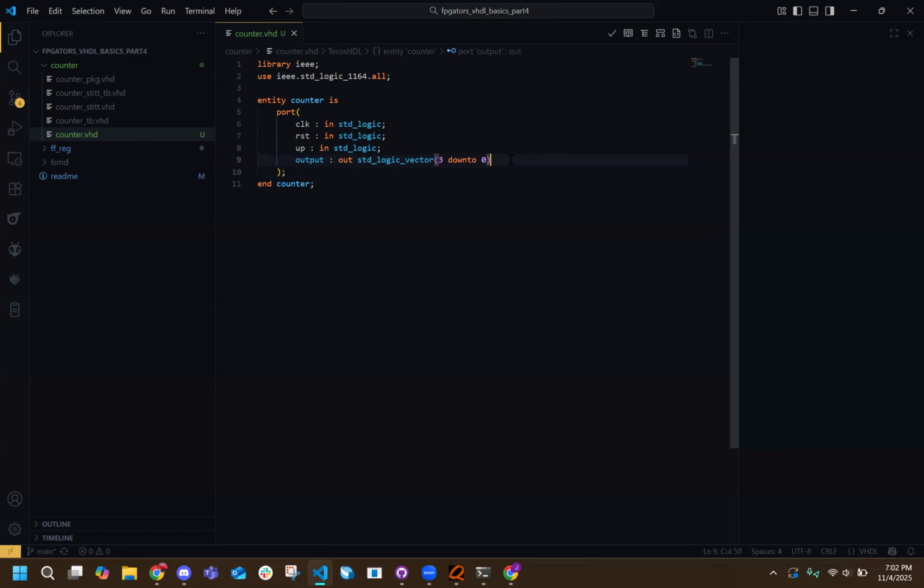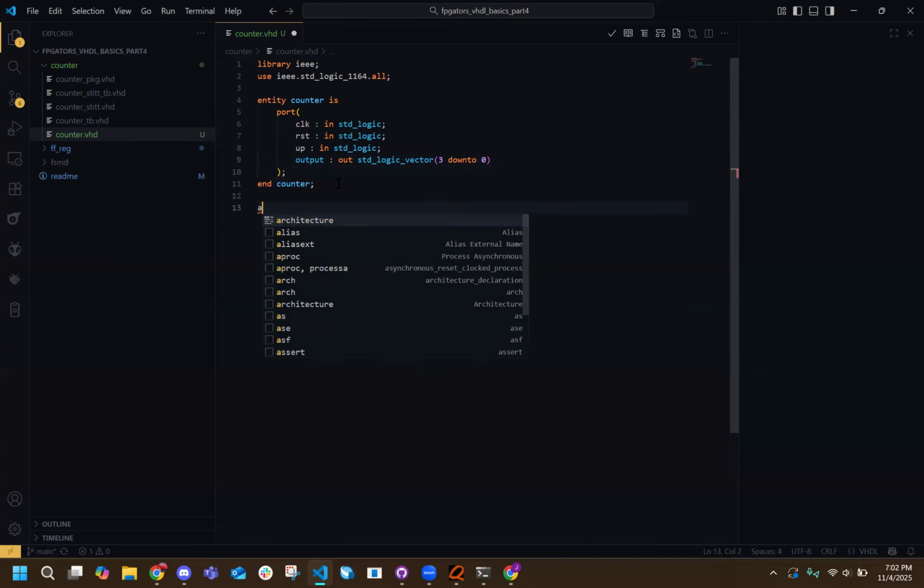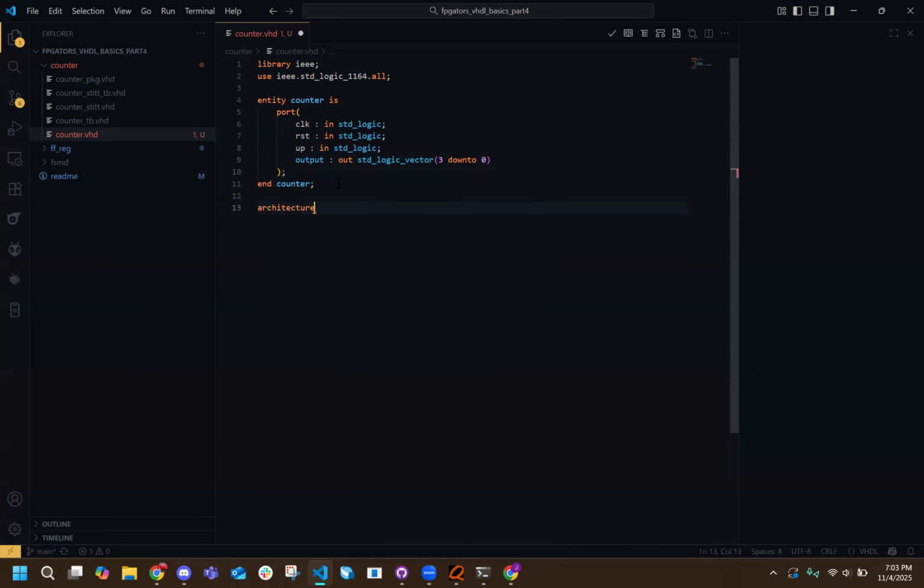So this counter can count to 16, for instance. That's how you would do it if you had a width: the C log of the max value you want in the counter. If 16 was the max value, you would do that, or 15 or whatever. But for the context of this example, not to get too much into that, we're just going to explicitly define it. So architecture count of.